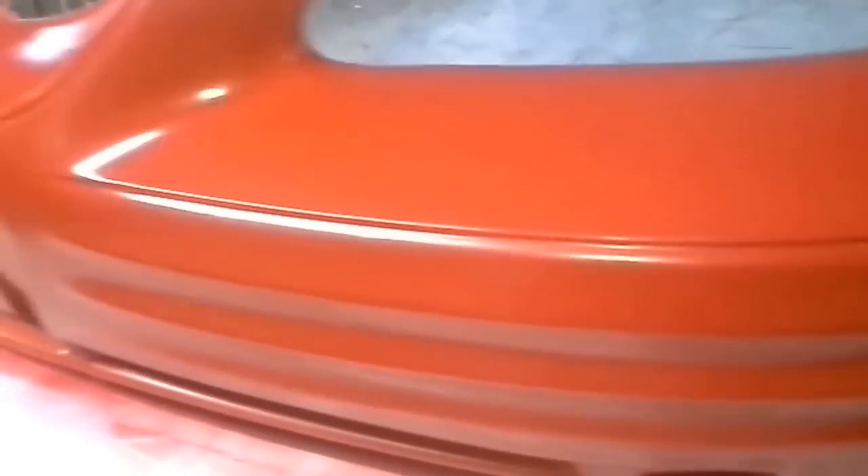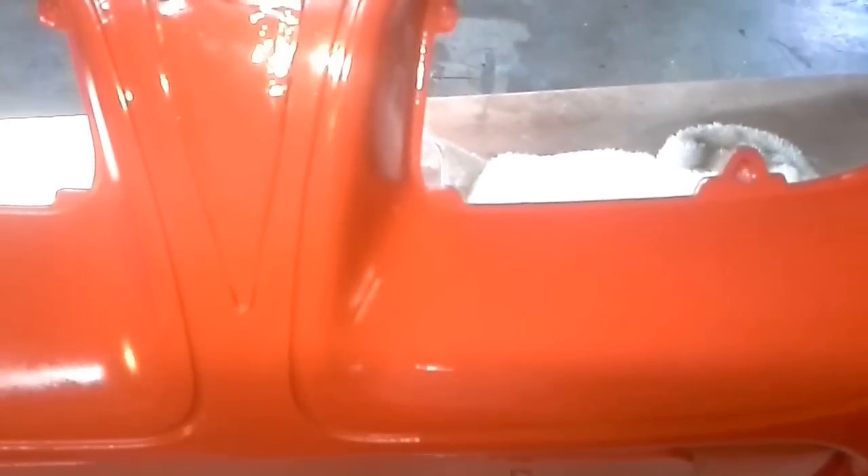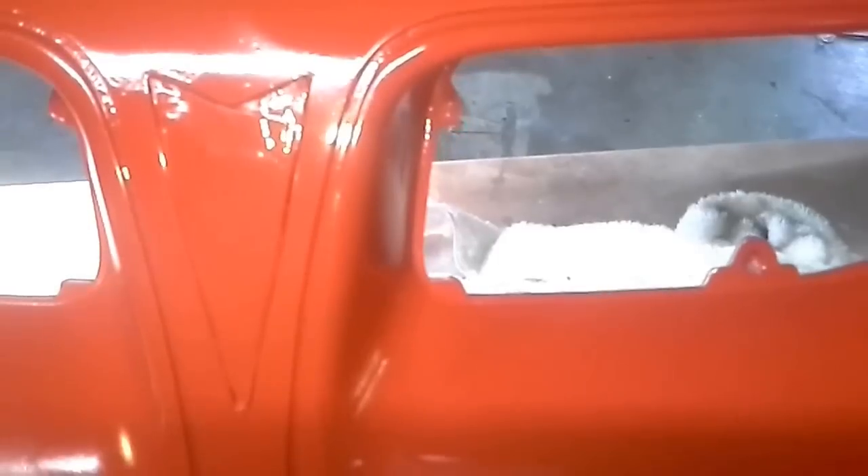So I'm going to break out the clear. Because this is a two-stage paint, this is nice and dry, and the coverage is awesome. We're going to clear it now and call it a day. Kind of playing around with this a little bit — this has got clear on it. I just shot a little bit of clear on this, and this right here gives you an idea of how dull the paint is without clear, and how clear and shiny that is with it. Anyway guys, this is going to be about a wrap on this. We're going to finish clear coating it, and then I'll show you one last shot, and then I'm going to color sand and buff it — but I'm not going to do that until it's installed back on the car.